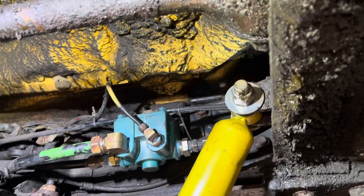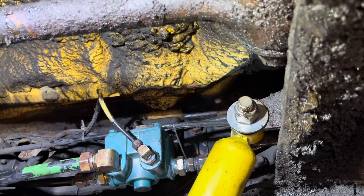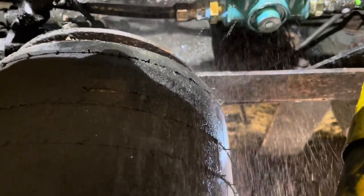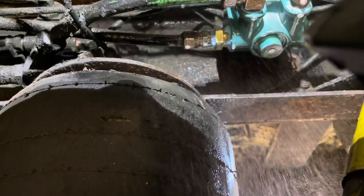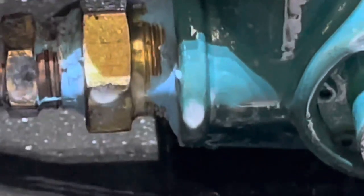Guys, there it is, the new piece installed. Now that the truck is off and I'm down here, I can hear just a slight little bit of air, so I'm gonna spray the soap and see where it comes from. But guys, I do have a leak, and you see right there where those fittings come together. Well, it's not bubbling now, but that's where the leak's coming from. Right there. I don't know if you can see it. See it right there? The air bubbles.